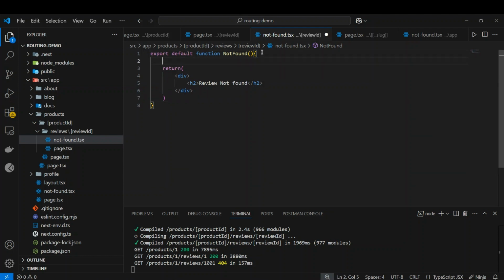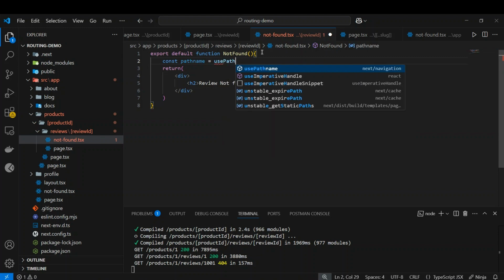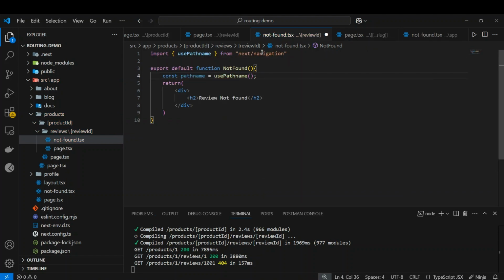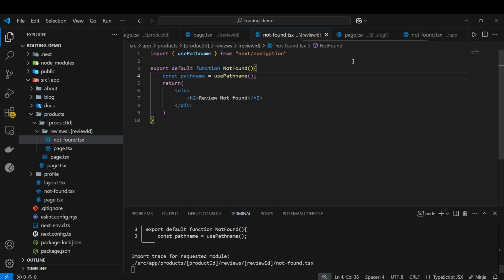We can create a constant pathname, and with the help of pathname we can easily access the routing parameter and display it on the custom 404 page. Okay, so we can use usePathname and click on save. Let's check in the browser.